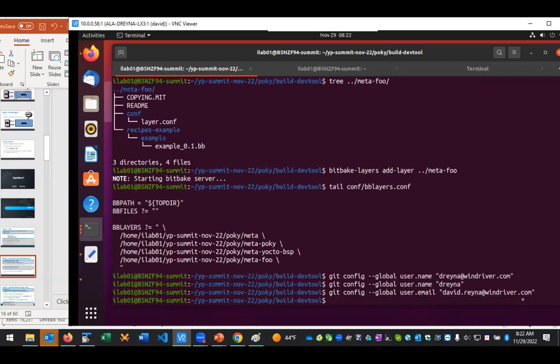Okay, the question is, we have multiple developers or multiple build directories. Do you have to run add layer for each? Yes. You do one make layer, and that'll hopefully put that in a central location. But for each build directory, it doesn't know about that layer yet. So if you have already created the build directory, then you will have to do the add layer.